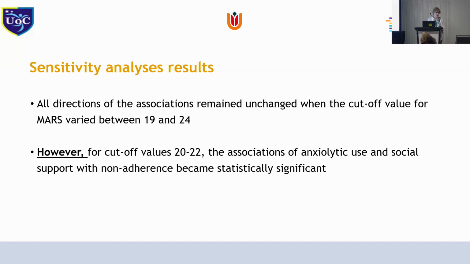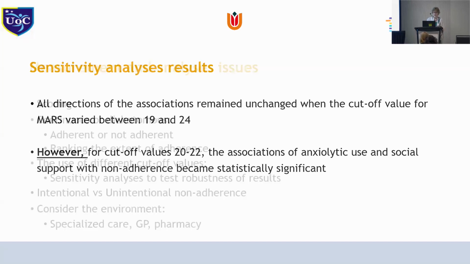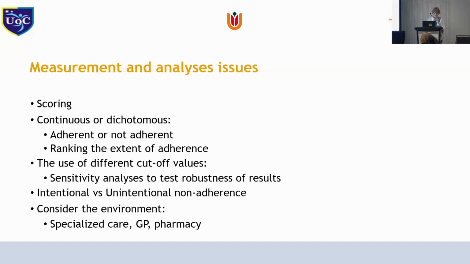So sometimes the direction of the effects may be similar, but it can change a little bit, so that some effects that were previously not significant become significant. So it's important to perform these sensitivity analysis. Well, in summary about this part, we should notice that subjective measurement and analysis has several challenges.